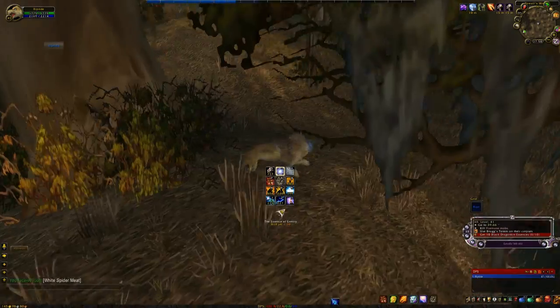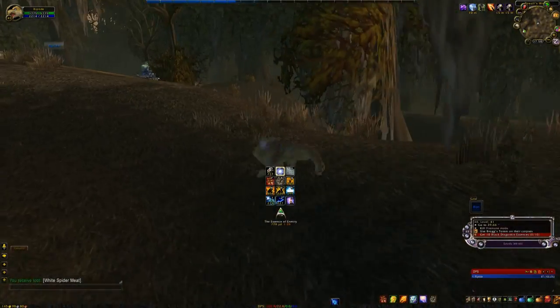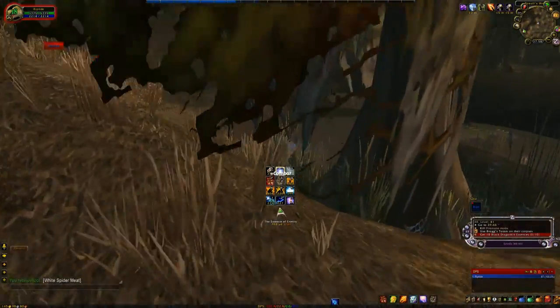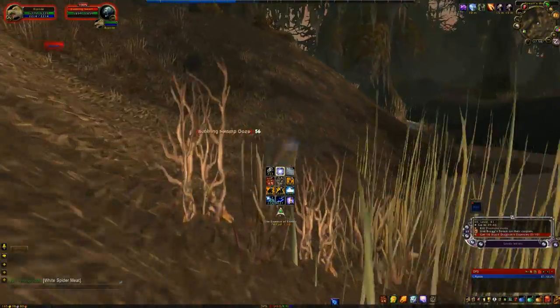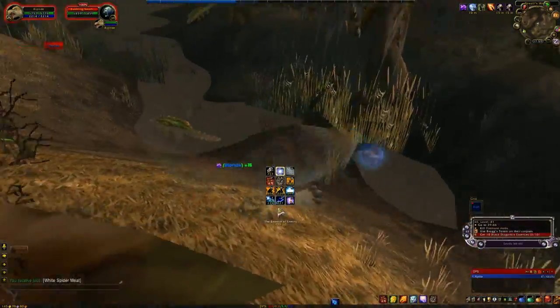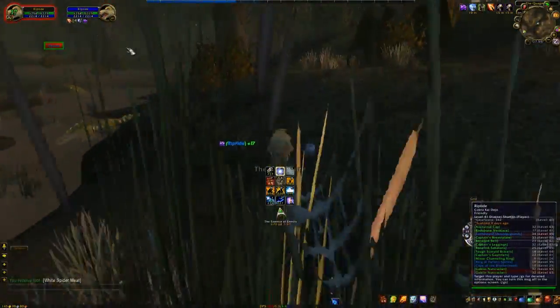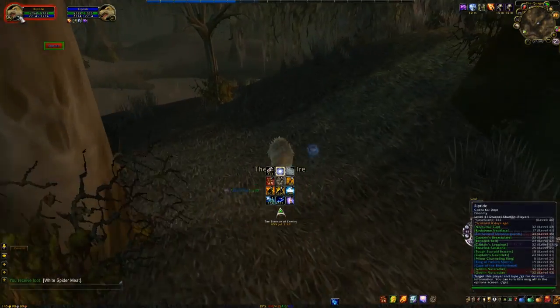So I'm making this video to basically remind myself how I'm playing the Shaman, because I'm getting ready to stop playing him for a little while. And when I come back, I want to remember what rotation I was using, how I was playing it, and all that stuff. So I figured I'd throw it up on YouTube, and you can see how you use the Shaman at level 41, or at least how I use it.